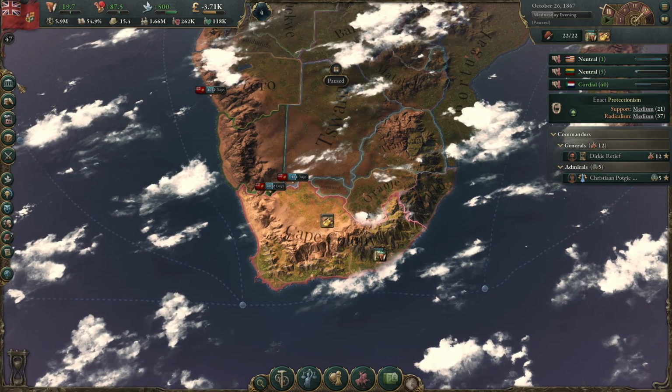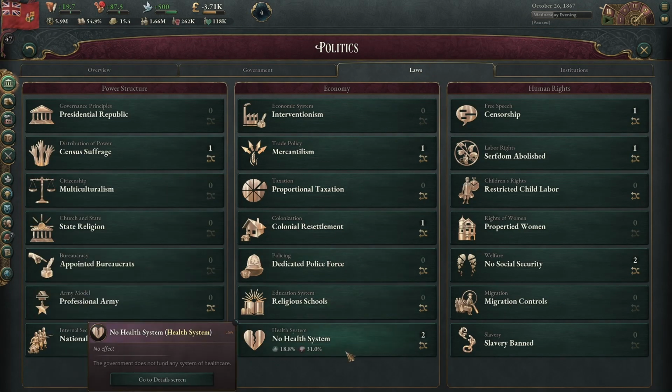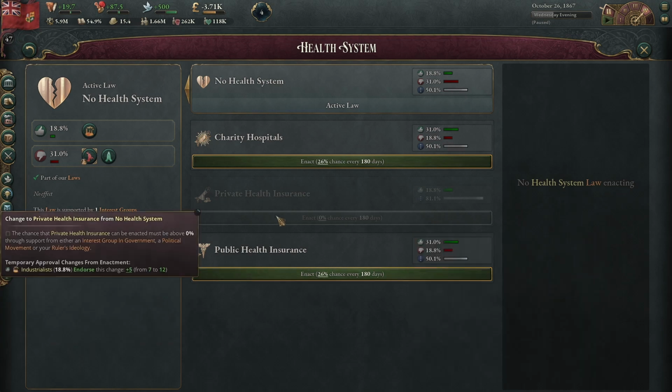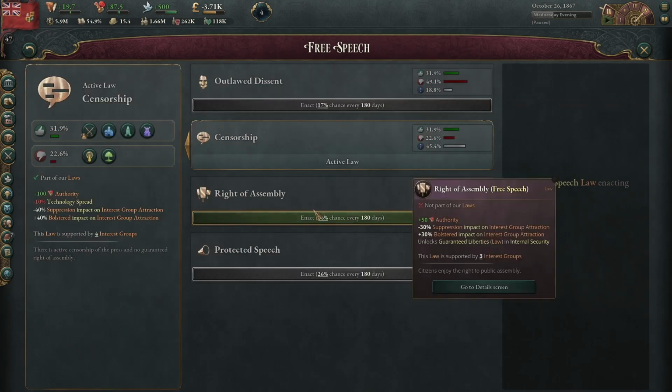Okay, let us look at the laws real quick before I unpause again. No health system. We could do some health systems. Is anyone angry? Okay, so the church would like this a lot. It would take them to +9 because they're angry with me right now at -1. But the industrialists would hate this. Public health. Yeah, I don't know if we do a health system just yet. I'm still a little low on bureaucracy. Social welfare, censorship. We could do right of assembly.